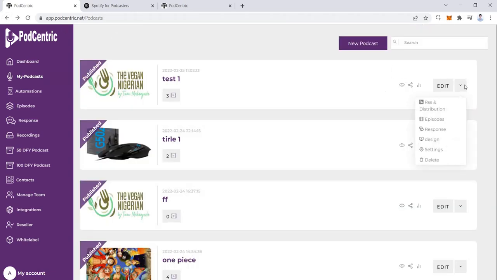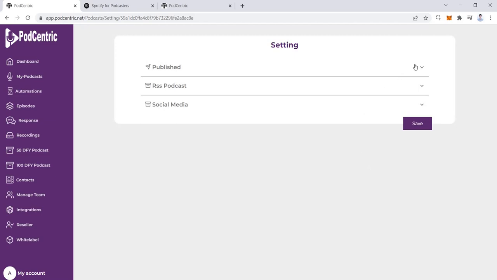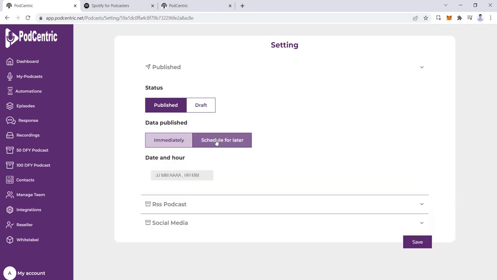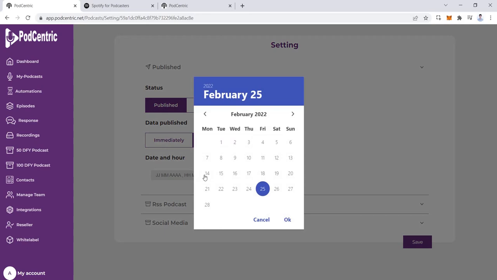Another amazing option is the settings we have for each podcast. You know the status, whether it is published or not, and if your podcast is not published, you can schedule it for a date. For me, I want every podcast to be published in one day and in 1 hour.